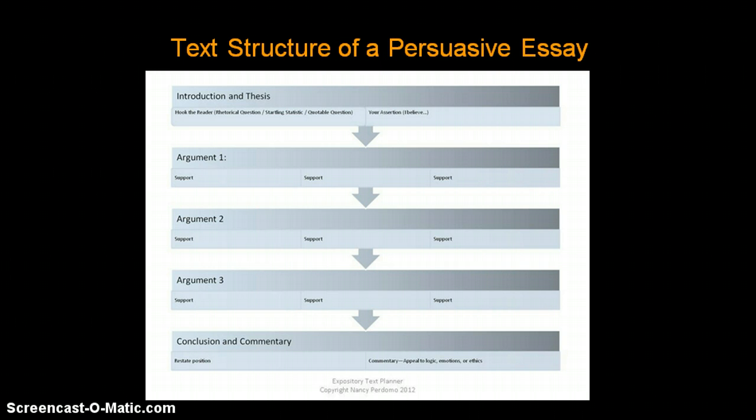So this is just another way of setting up your outline. Just a couple of notes of what your argument is, some of the points you want to make. You can see this is a sample outline where it says argument 1, and you'd write it in that top section, and then support, support, support, the reasons why that's a good argument you'll list there, and then you can turn that into a paper.